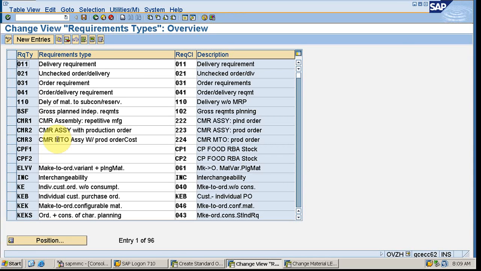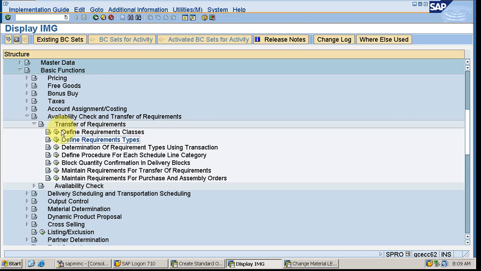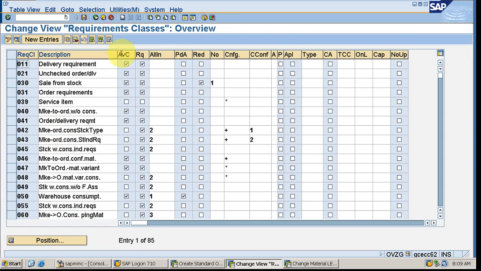Here we are linking the requirement type and requirement class, so that whenever a requirement type is determined in the sales document, it can call this requirement class. In this requirement class we check the availability, which is a prerequisite we already discussed, availability check and requirement.